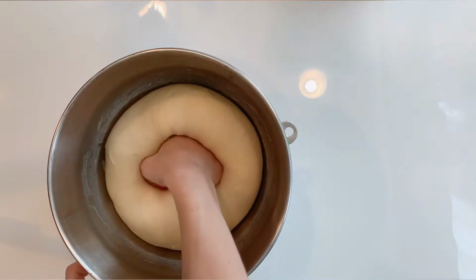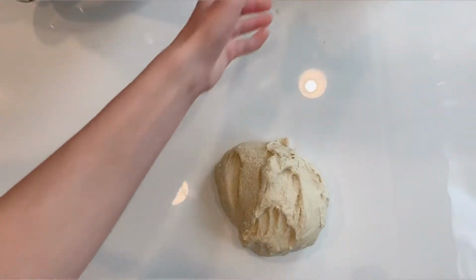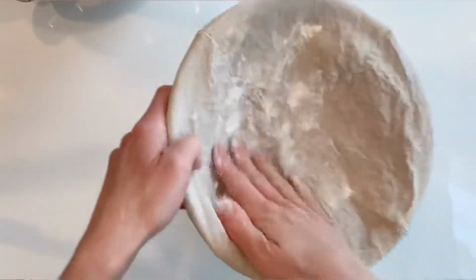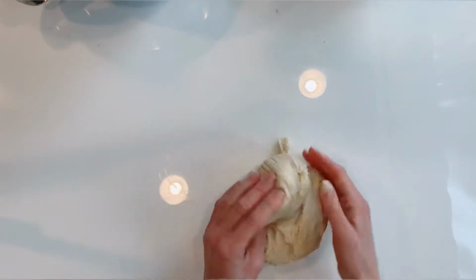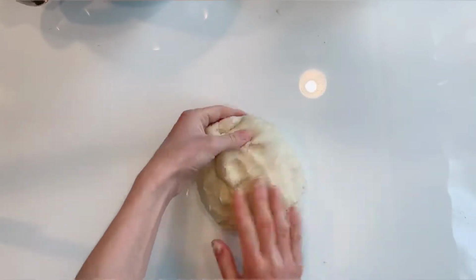And this is what I got the next morning. The dough is fluffy and it doubled in size. I'll be using my rattan basket to proof the bread, so I'm slightly flouring the surface. And now I'll be folding the dough inward, creating one perfect round ball.